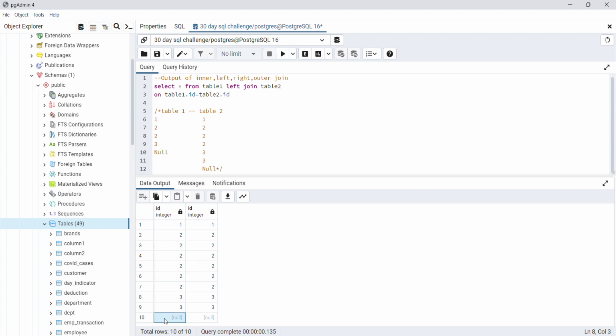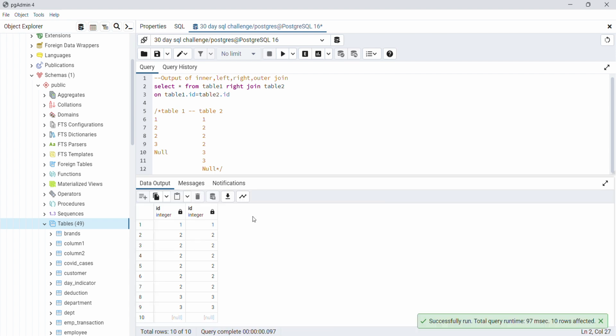And as far as this null is considered, this null is the one from the table 1, but this null is not from the null of the table 2, because the left join joins all the values from the left hand side of the table, which includes the null as well. So this null is the null from the table 1, as null can't be joined to any value, so it will just give us the null as it doesn't have any value based on which it can get joined. Now we'll check for the right join.